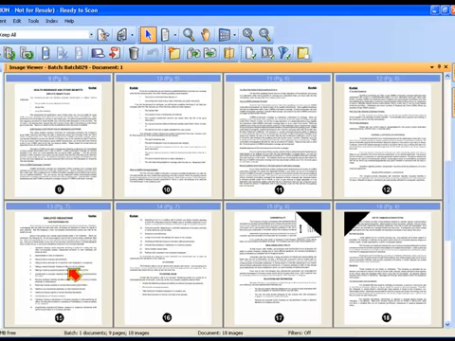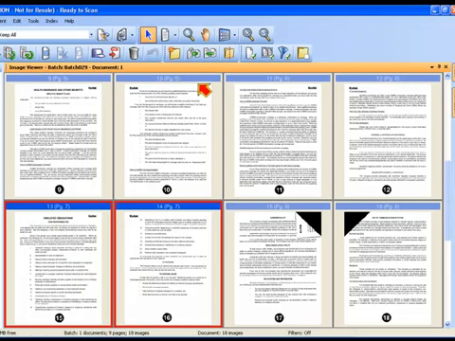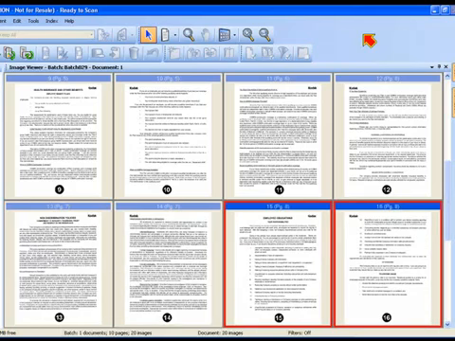I'm going to put that page in my feeder, and I'm going to click on the insertion point in the batch where I want to insert these images, and then click on the Insert Pages tool. It will automatically start the scanner and insert that page in the appropriate spot. So again, a very productive and useful post-scan editing tool in Capture Pro software.